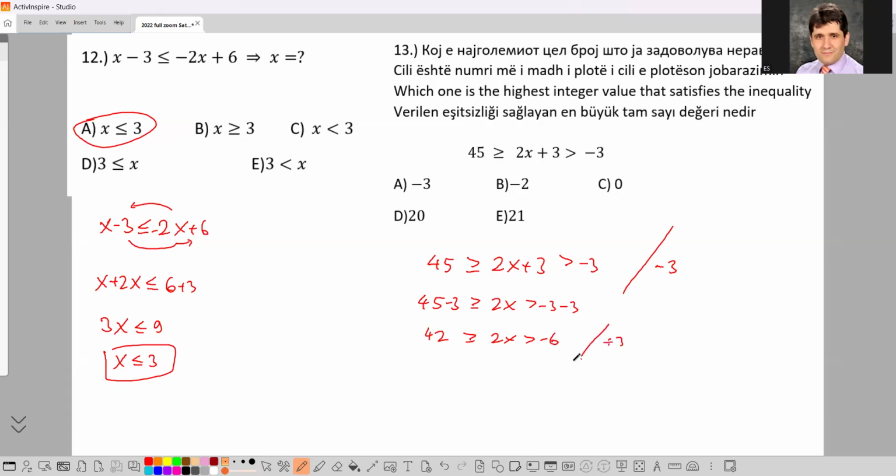And then I divide by 3, by 2 actually. And I get 21 is greater. I divide this side by 2, the middle one by 2, and the right one by 2. So that means x is a numerical value. If I just write it in reverse order, it will be more intuitive. X is between negative 3 and 21, including 21. All right, so which one is the greatest value? Well, 21 is the greatest one. If there was no equal sign, then 20 would have been the answer.